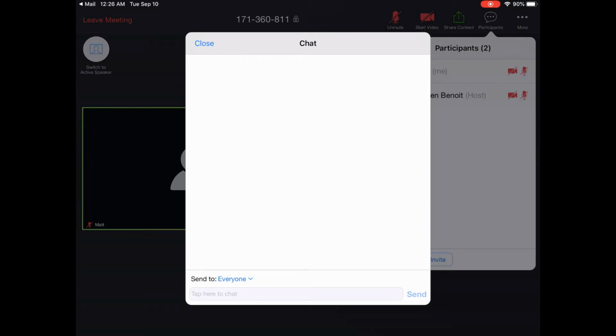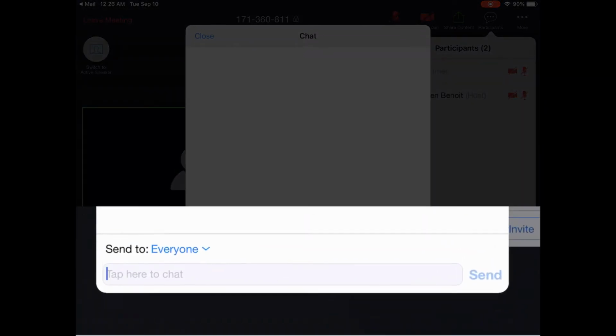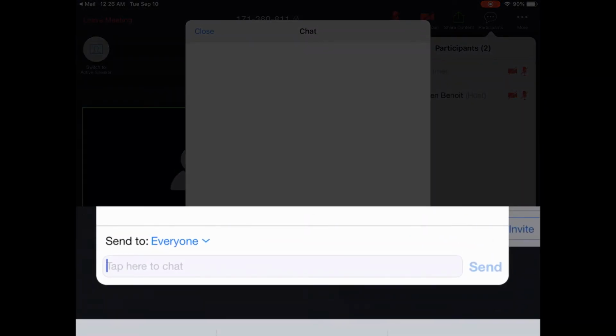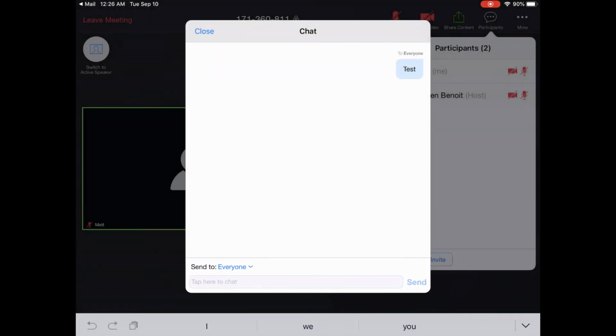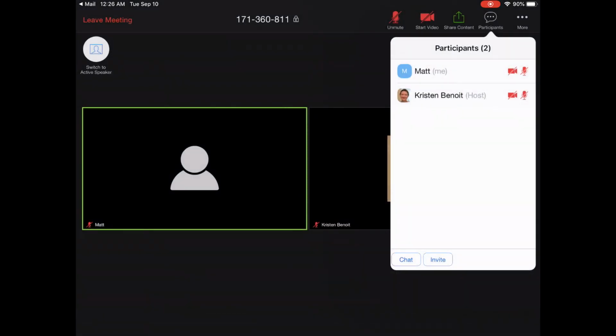So what you will do is click where it says tap here to chat. You want to make sure it's set to everyone unless otherwise instructed, and just type in whatever it is you want to say and click send, and everybody can see that, and the instructor also gets a notification that you've done that. And you can go ahead and click close.